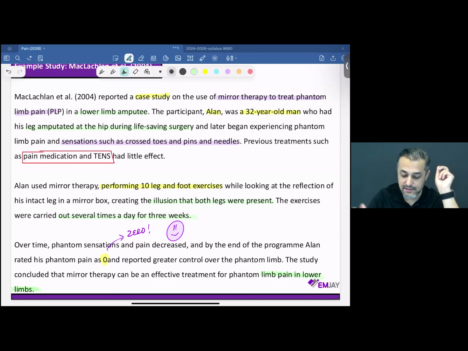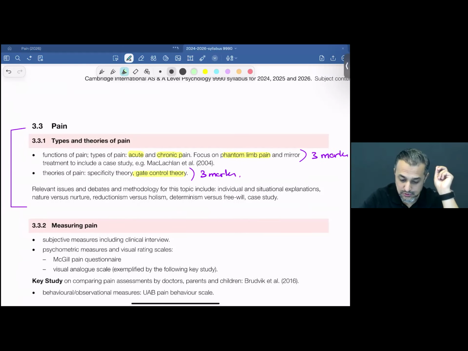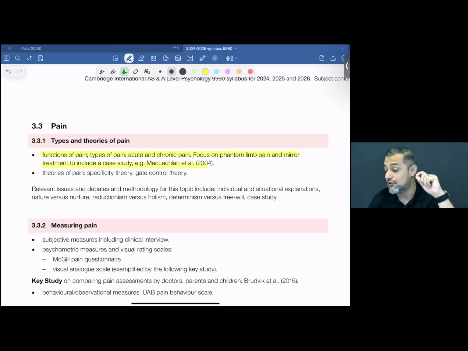Now, taking this ahead, let me walk you through the syllabus again. This is what we were doing. I'll just wipe it clean so that you see, we've done covering the first bullet from the first section from the third chapter, pain, from health psychology. And like I typically put it, when you're studying content, when you're trying to understand, when you're trying to learn, see it as your potential 6-mark question.